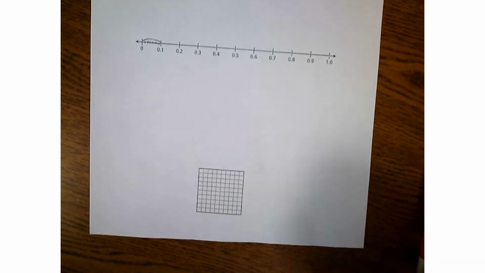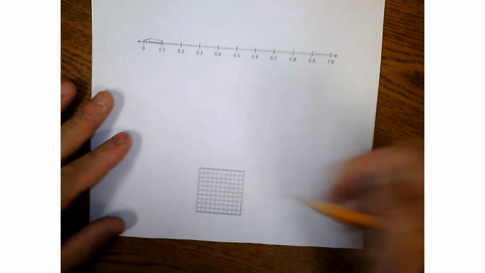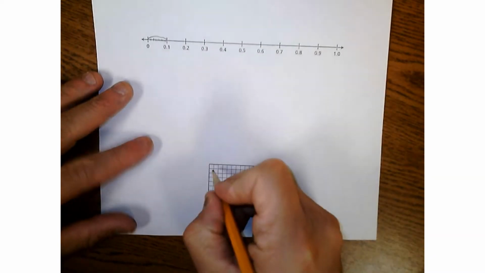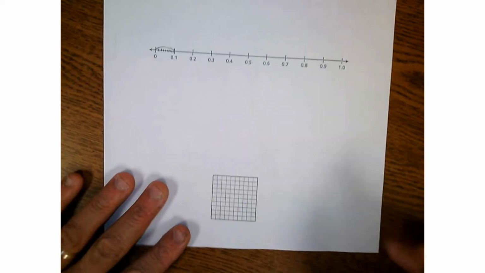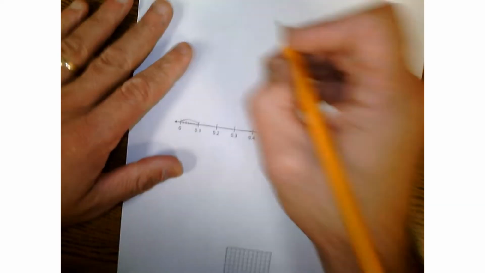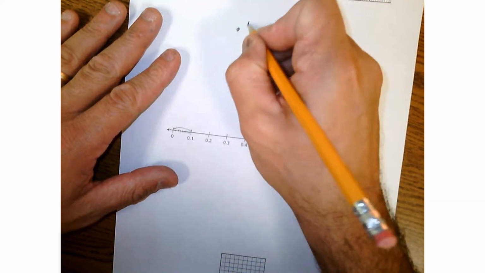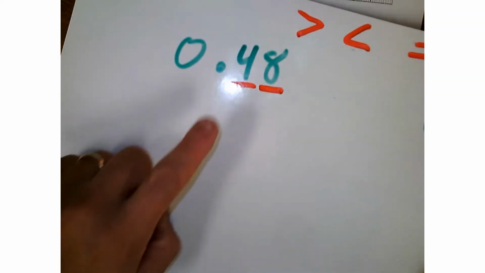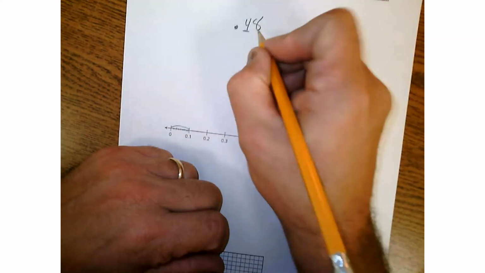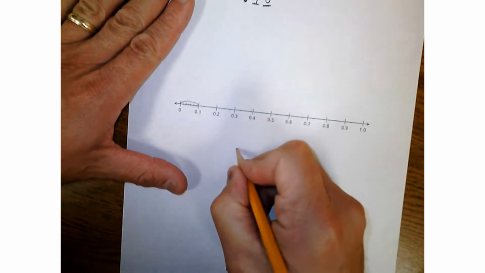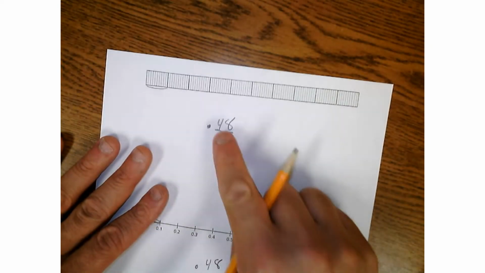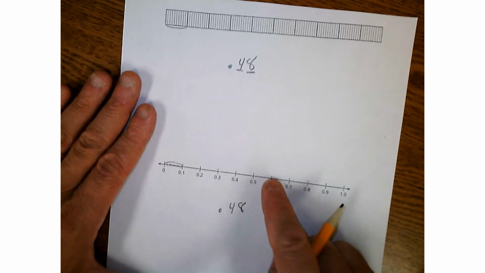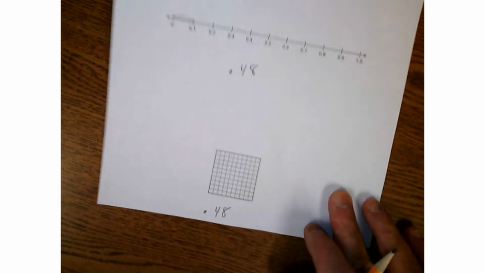Here we go. And so same with these boxes. There's 10 columns. And inside of every column there's 1, 2, 3, 4, 5, 6, 7, 8, 9, 10. So you're asking, what did you need the highlighters for? Let's say we're going to do the number 0.48. By the way, that's this one here that we started with. Let me demonstrate what that looks like. There's a 4 in the tenths and an 8 in the hundredths. I'm going to do 0.48 or 48 hundredths for all three of them. I'm going to show you what it looks like here, what it looks like here, and what it looks like here. But first, something a lot more fun.